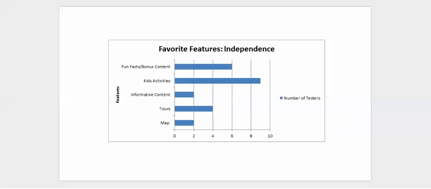There were also some interesting outliers. Some features that I did not test, such as the maps and tours, were included in Independence. There was a children's activities section that all of my testers, while being over the age of 20, thought was really interesting. People really also liked the amenities guides in each app that told where the restrooms were and where the food was. So this gave me a really good picture of what people liked out of each app overall.